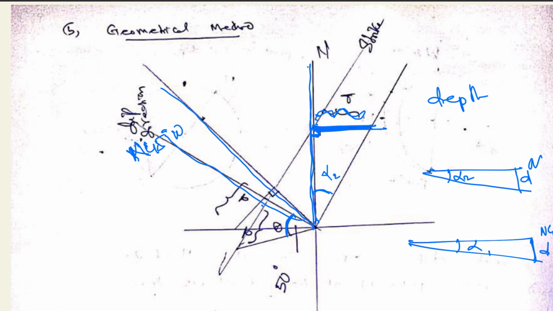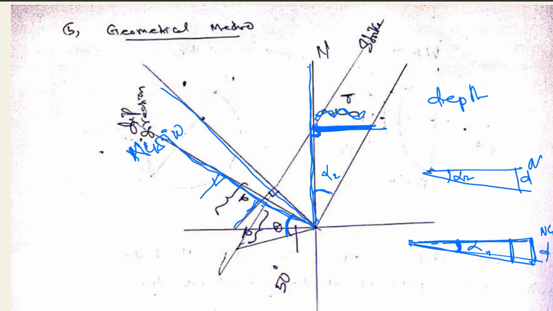Same spacing d, such that this angle becomes alpha 1. So this angle of this length will be more, so that angle will be low. Or this angle, the length will be small, so that this angle will be more, the spacing remaining same. So for this purpose we have found out d here, and again plotted dip.